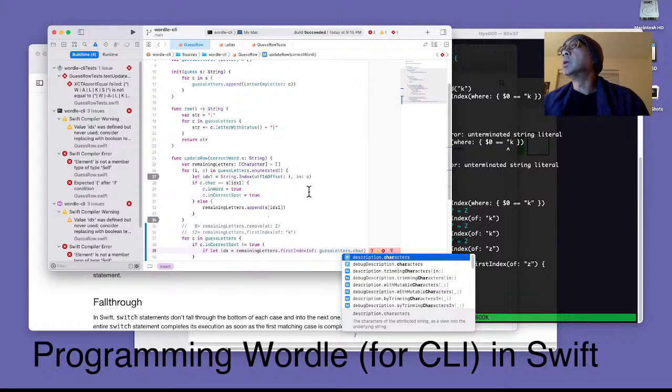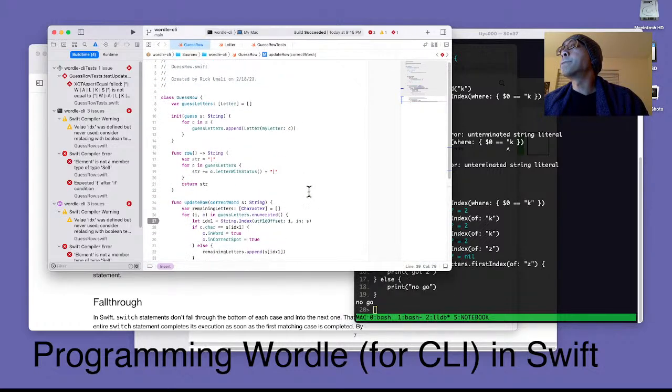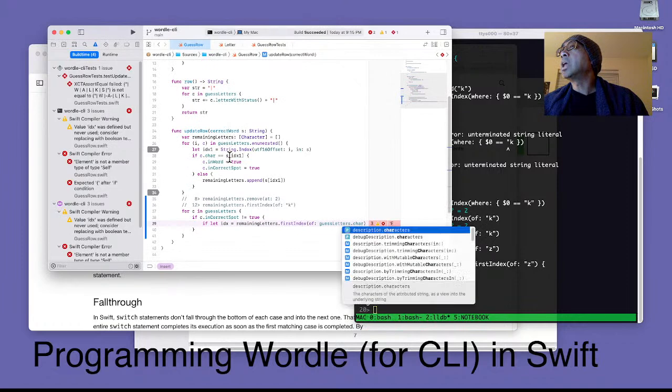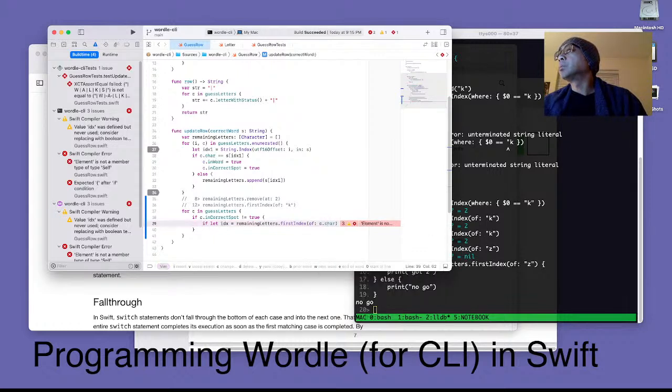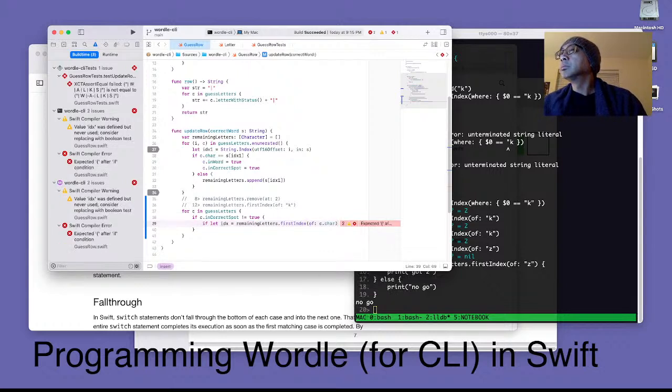I thought it would give me car here. Brother, let's see. Yeah, that looks right. We're looping through the guess letters.